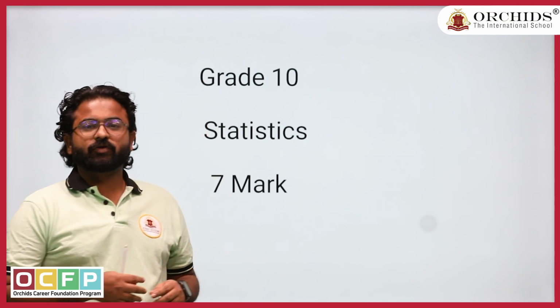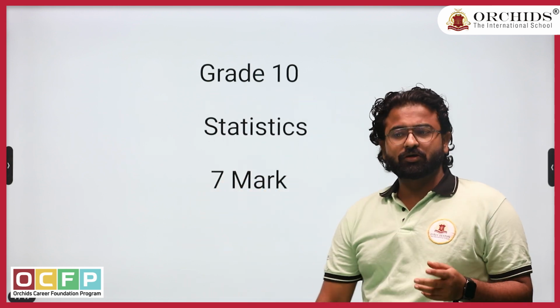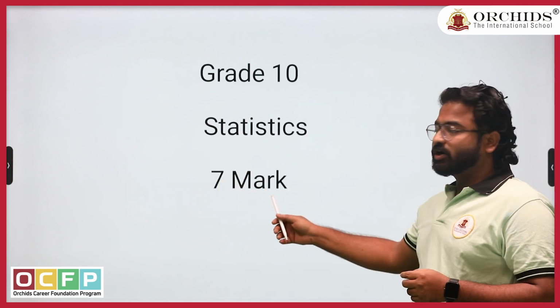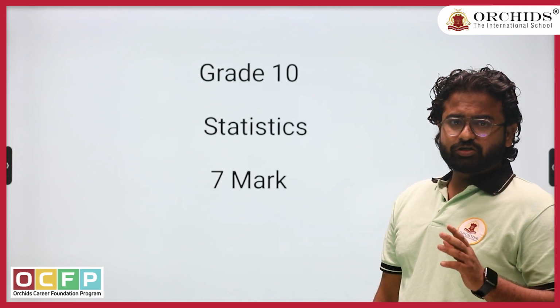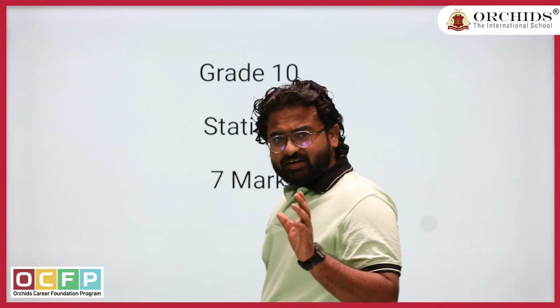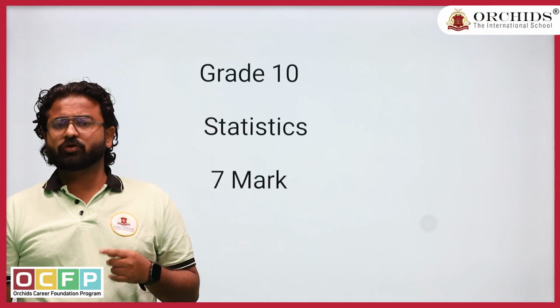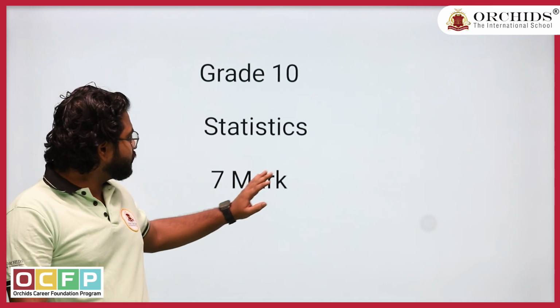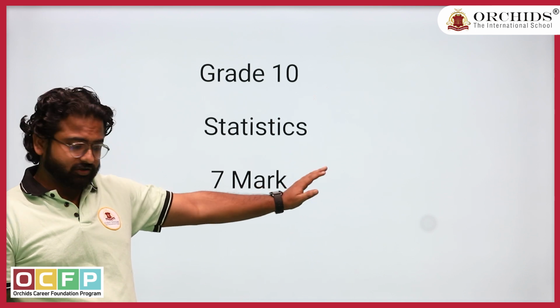So today we are going to learn the statistics chapter from grade 10th. In your board, it will carry 7 marks and that is a very easy and scoring chapter. If you see section D, there will always be one question and one or two MCQs. So this is one of the scoring chapters and you can easily score in it.